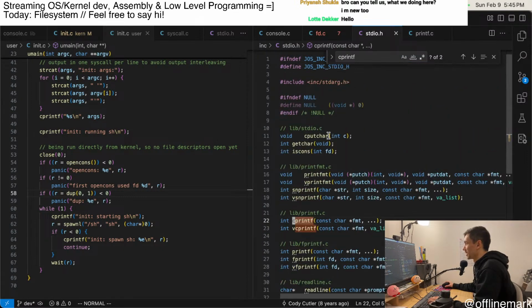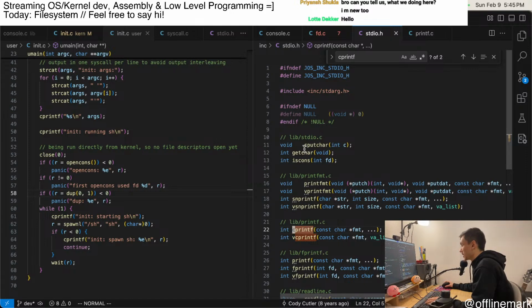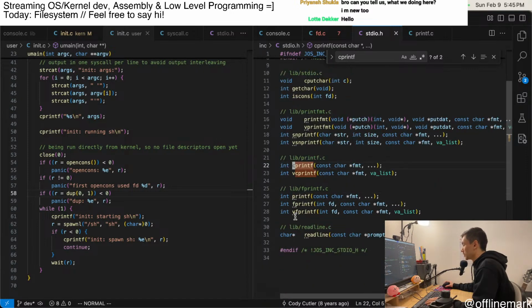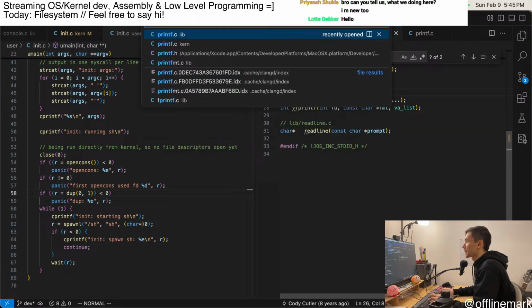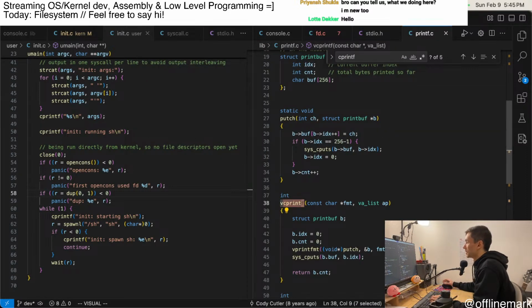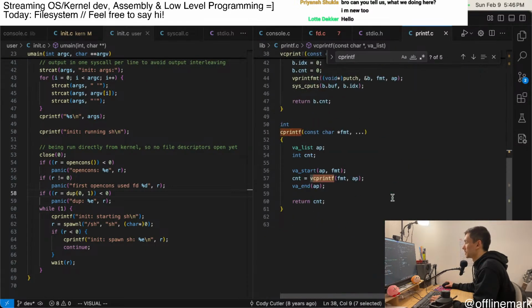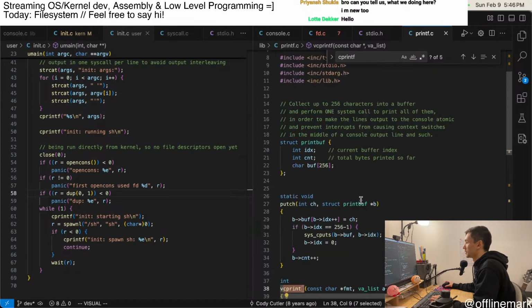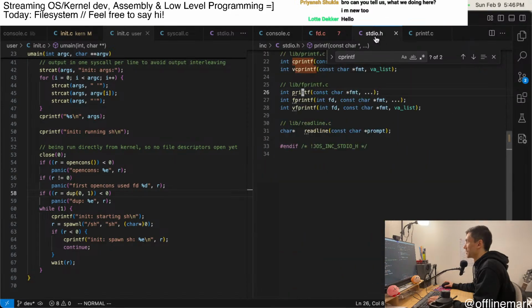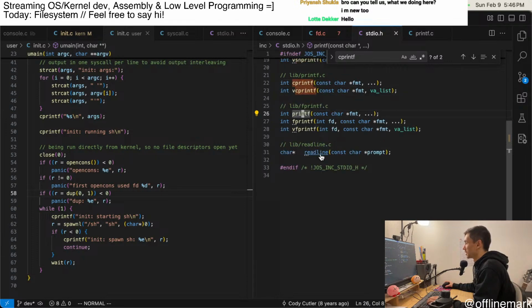So actually I've not really looked at this code very much before. So for example, normal printf, what system call does this use? Or does everything use, what about readline?